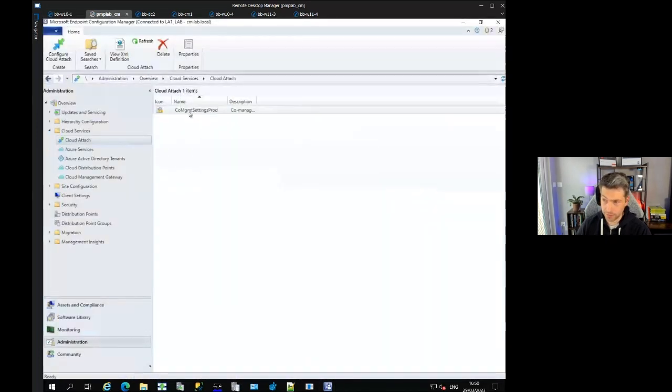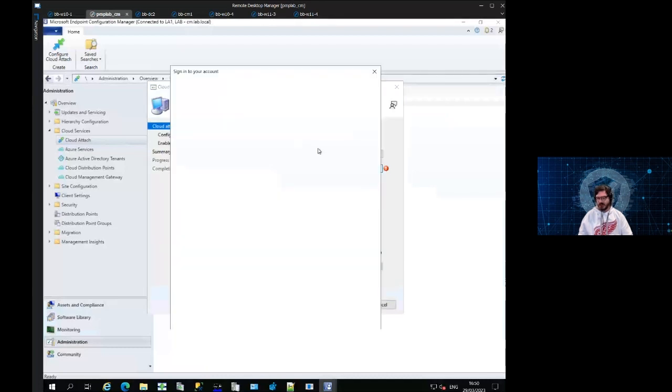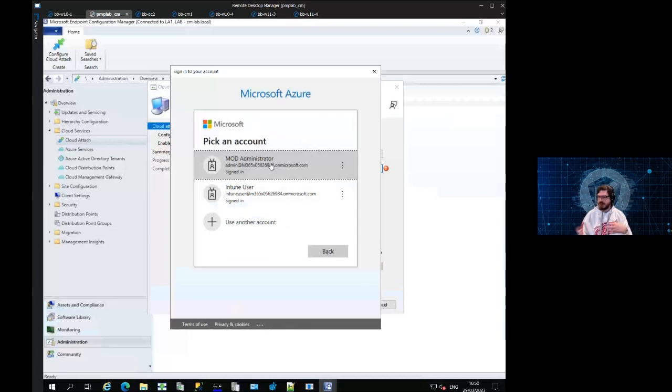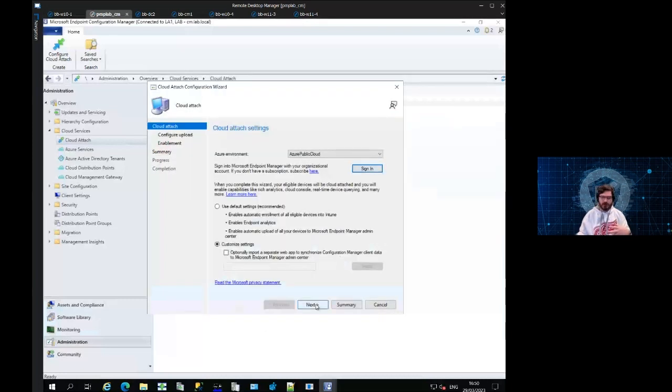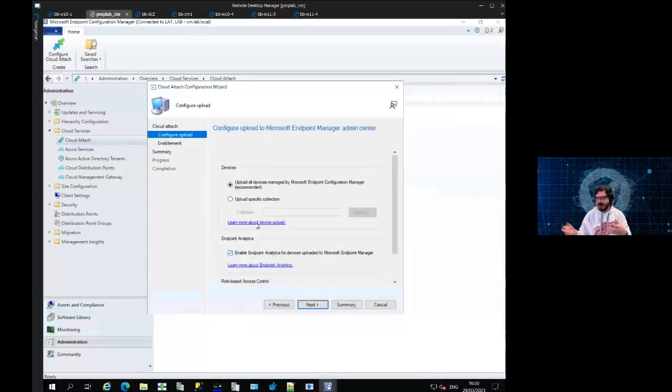So if I was to bin this off and start it again. At the high level, right? Tenant attach is your configuration manager server and environment being attached to your tenant, to Intune, right? And so we're going to get additional back and forth conversation there. They can talk to each other, and that's where we see those server OSs come in, right? We've uploaded the list of devices and we can see a server OS, so we can do config-man actions because of that tenant attach.